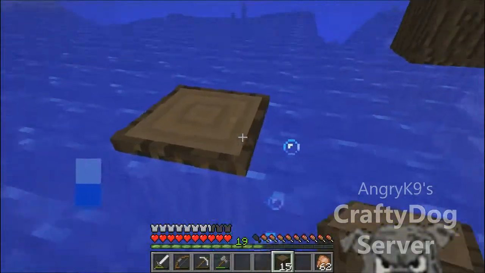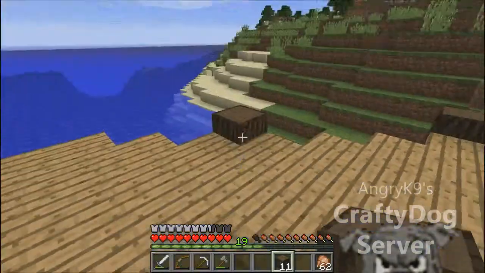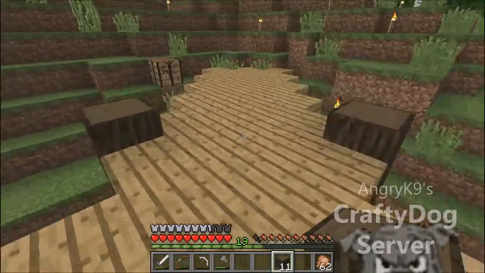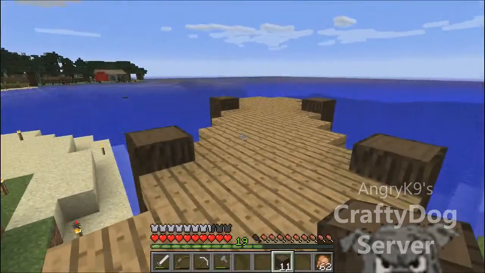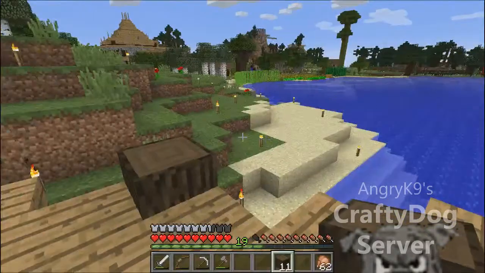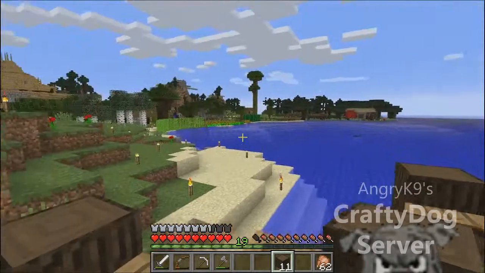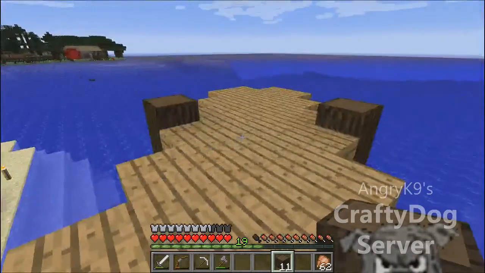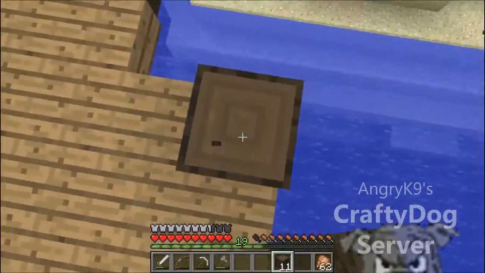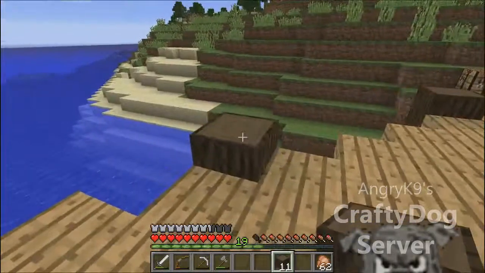Maybe I should have invested in a water-breathing helmet as well. Maybe some water-breathing potions. That doesn't look too bad. It's got sort of the weathered look of the dark oak. I don't think I want to go with spruce. I don't want it to look too weathered. I want it to look new enough. But this has been in the water for a long time, so maybe I'll even go with spruce logs. That'd be kind of neat.